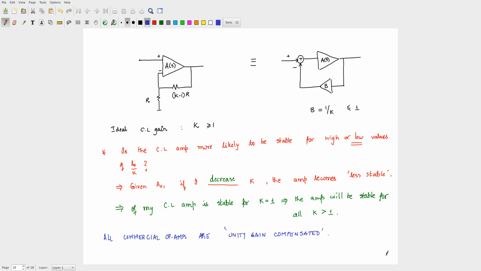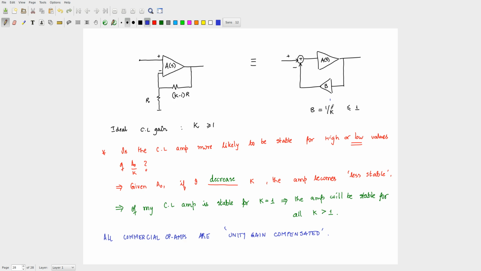Okay. Now given that kind of op amp, if you want to make it oscillate, what do you do? Increase? No, you have to decrease k, which means if you put another amplifier in its feedback path and increase the value of B, which means you are decreasing k, you can make any op amp oscillate. Okay, and we will do this in the lab next semester. You will take one op amp, take another op amp in its feedback path, keep increasing the gain of the second op amp, and you will see that the first one begins to oscillate.